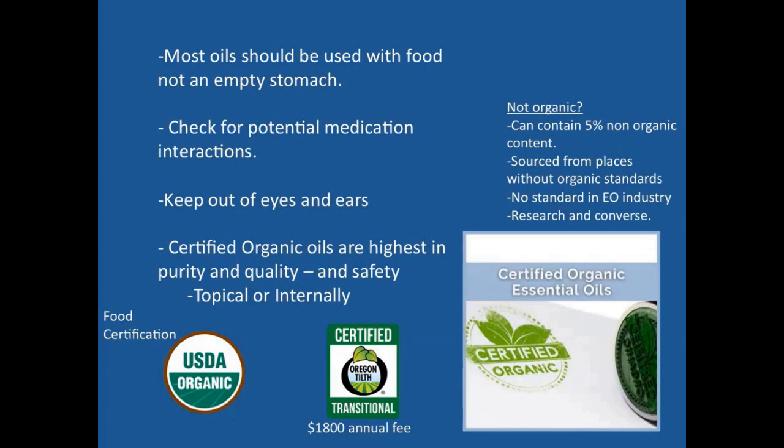It costs $1,800 annually to have the certification on your product. So it's a fairly hefty fee, and I don't know if that's per usage, i.e. per product. Larger companies tend to have more organization over their sourcing, and there may be a few fees in and out of the country. With the USDA organic seal, there's no standard of organic for the essential oil industry, but even with that, a product can contain up to 5% non-organic content. It was largely put in place for consumables, for food. But that's kind of an interesting thing to know for topicals, anything that's plant-based, and so it doesn't have a direct application in many cases. But people begin to look for that and trust that label as ensuring its purity and that it has a standard that it's measured against.